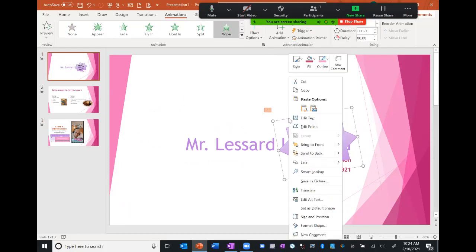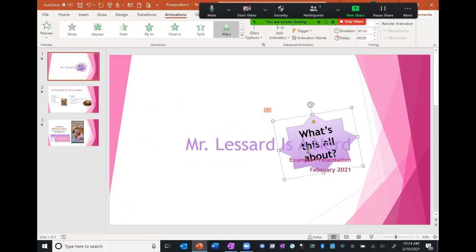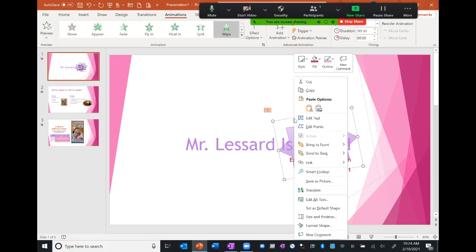So sometimes the badge will actually be on the wrong level. I'll show you. If I send this all the way back, oops, now it's behind the words. Well, how do I get it in front of the words? How do I get it to cover the thing that I want? Well, you can use bring to front, bring forward, send to back, or send backward. And that will layer them so that you can make things appear on top of each other.